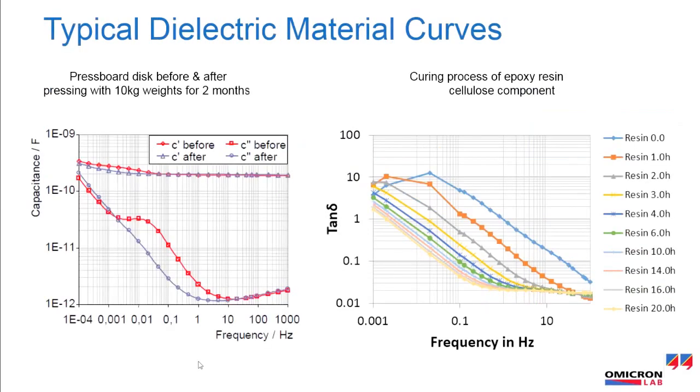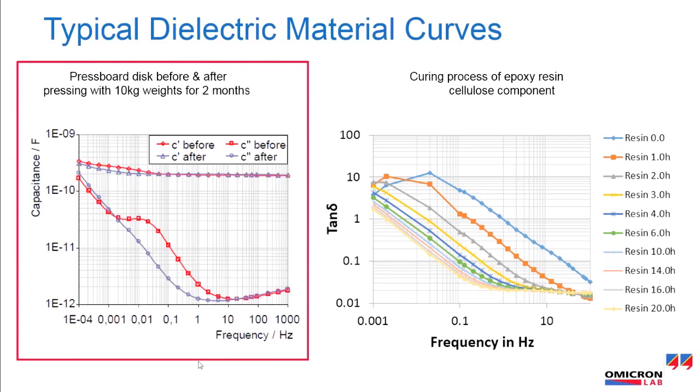These two curves also underline why it is important to measure over a wide frequency range. As can be seen in the first chart, it is often not enough to measure only the tangent delta. Polarization caused by aging processes often shows the same curve changes and progressions as moisture in the dielectric material. A differentiation is only possible in the permittivity or capacitance chart.